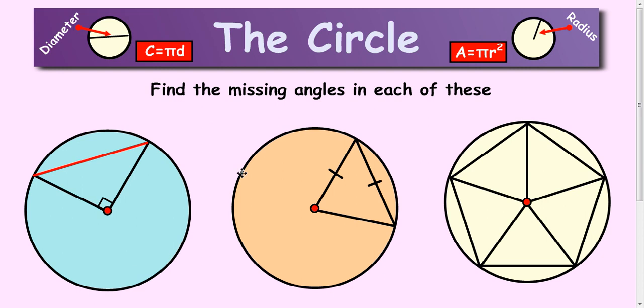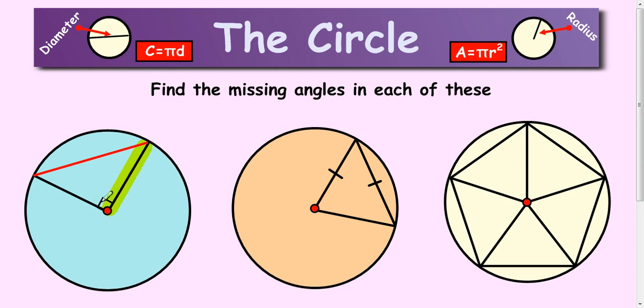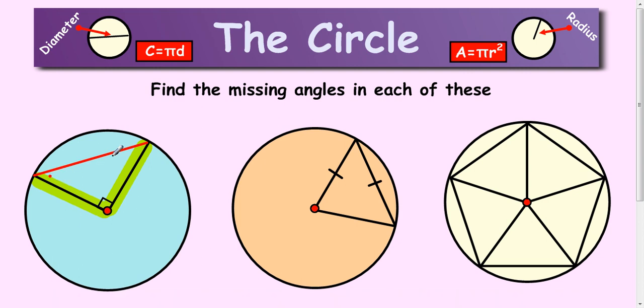In this lesson we're going to look at more circles with angles in them. So let's look at this first example in the blue. Again, from the lesson before, look for isosceles triangles. There's a radius. There's a radius. So my isosceles triangle, I know that these two angles are the same, the ones nearest to circumference.